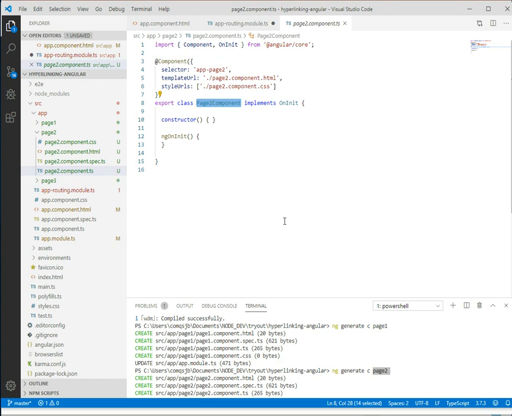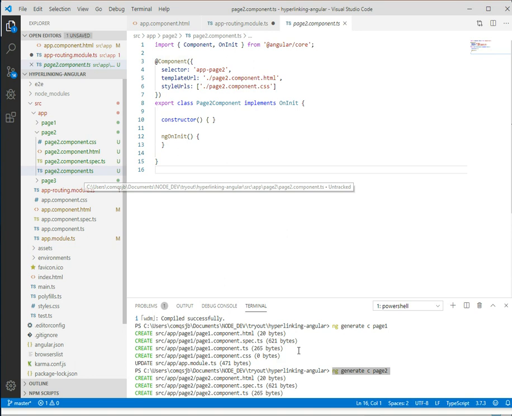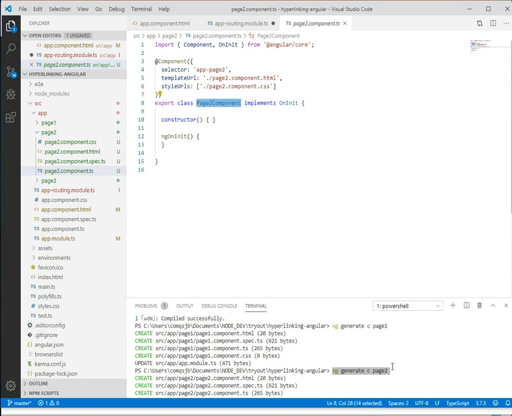So that's the thing that we generate by this command ng generate c page 2. That creates these 4 files in the folder page 2, but the actual class, the thing that gets loaded, is this thing Page2Component. So it's kind of using a bit of camel case to make the thing that gets loaded.